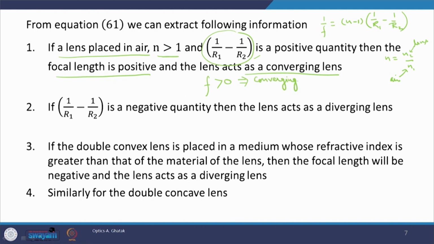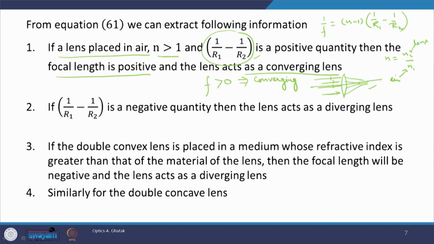We have already talked about converging lens. What is a converging lens? If you shine a parallel beam of rays or parallel beam of light on a lens system, and if these rays converge to a certain point on the axis of the system, then this lens is called a converging lens. The lens system bends the rays towards the axis of the lens, and such a lens is called a converging lens.